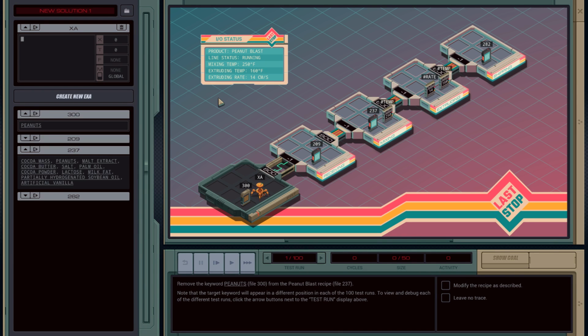Okay. So, do we need two X's? We could have one EXA read the keyword peanut into its X register, I guess. Is the seek operation relative or absolute? Forward or backward by the specified number? Okay, good to know.